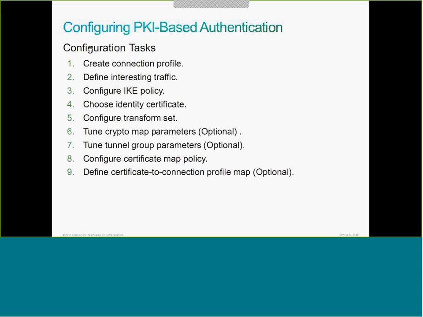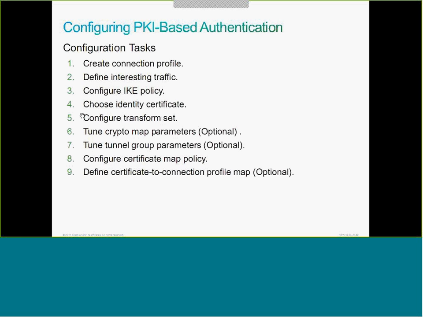So when it comes to that, just like the pre-shared key, you have to go ahead and configure the connection profile. You have to define the interesting traffic. You have to configure the IKE policy. But if you look at the configuration tasks here, they define choosing the identity certificate as step number 4.